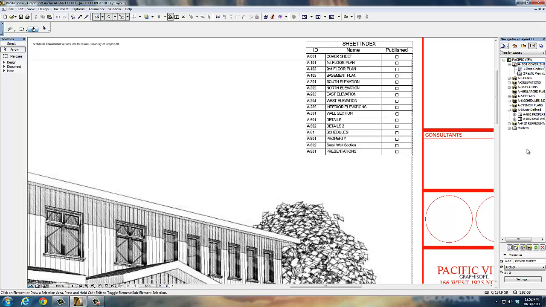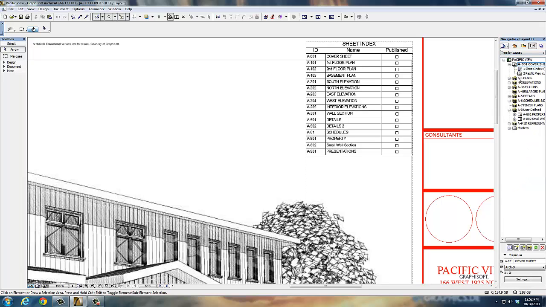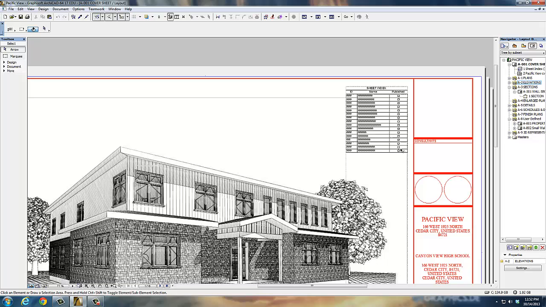And as I create one over here in my navigator project tree, and then I create a sheet for it in my layout book, it automatically updates it and adds it into here. I just have to make sure I put it in the right section over here. Like if I'm drawing an elevation, I probably don't want to put it in sections. So when I go to create one, I have to make sure I create it under the correct section, the new layout. Okay. So as we're walking our way through that, it's very simple to do and it's very handy.